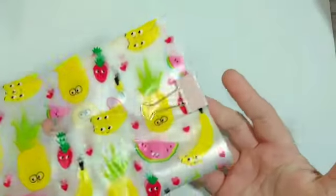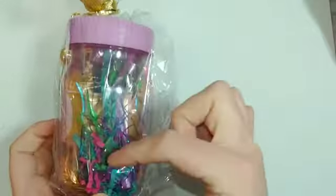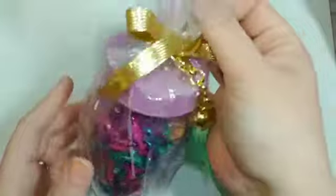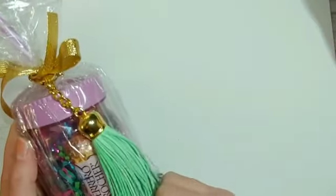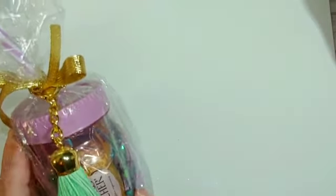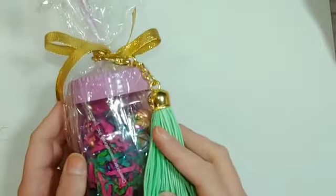Then I'm gifting her some of these Valentine's Fruits treat bags, held together with a binder clip. I got her a little tumbler and put some of the candies she told me she likes inside, filled it with a bunch of fun shred, wrapped it in a cellophane bag, and tied it with a beautiful golden bow.